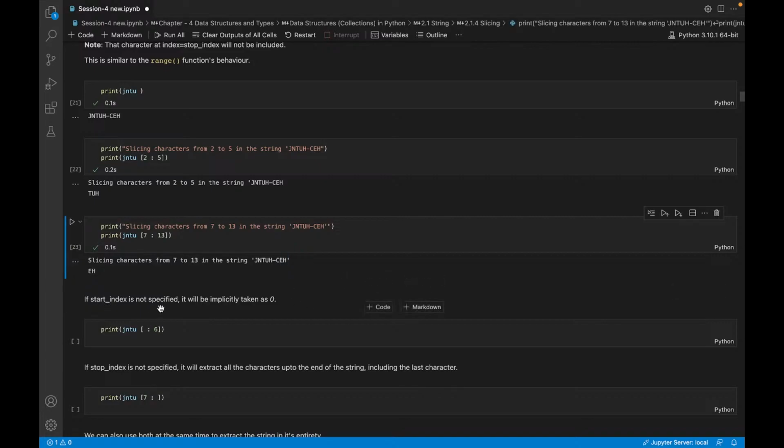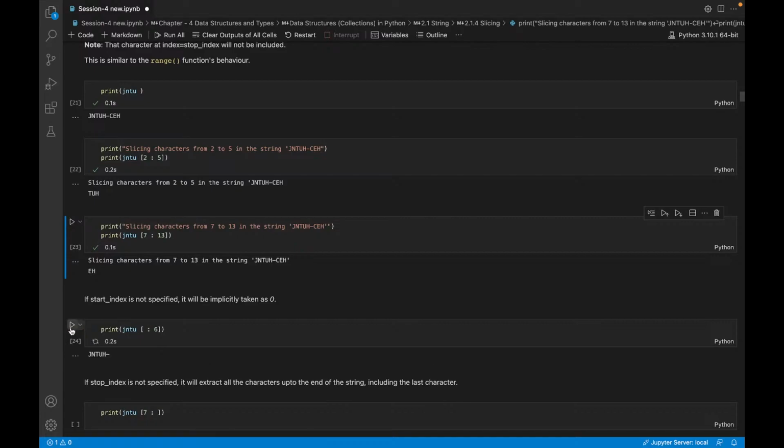If the start index is not specified, it will implicitly be taken as 0, meaning the default value of the start index is 0. Here we didn't specify the start index, but we have given a stop index of 6. It's going to print till 6 minus 1, that is the 5th index, giving JNTUH.